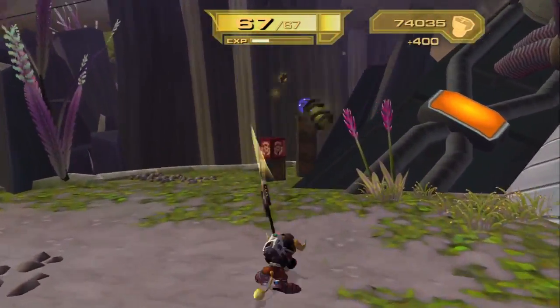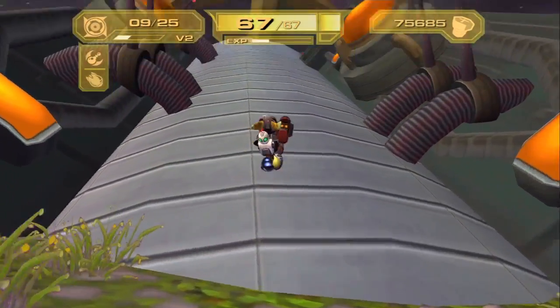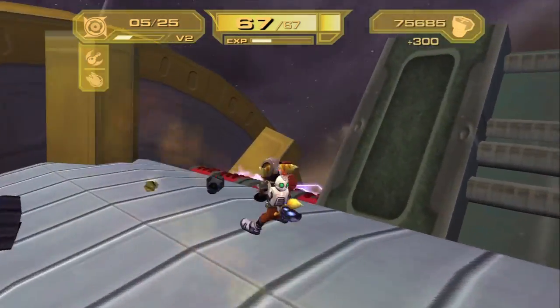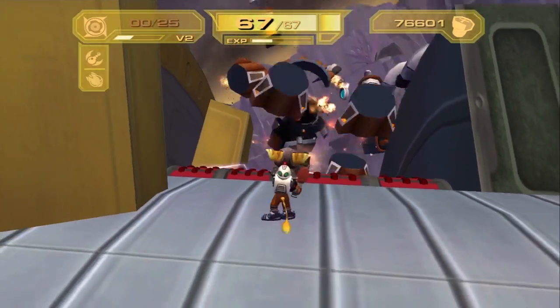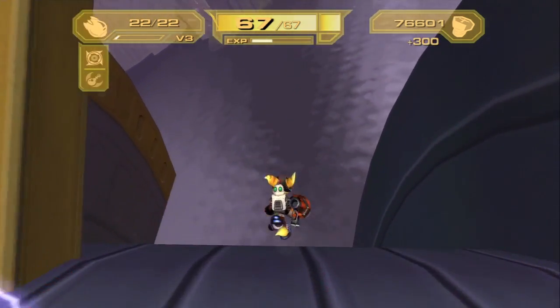But firstly, there's one more thing to do. It's not really something to do. We're just exploring the planet, but we get something at the end. So we're going to do that, obviously, and we have to do it to get back to the ship as well. So yeah. And I need more ammo.